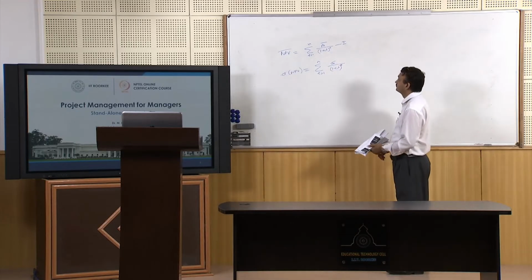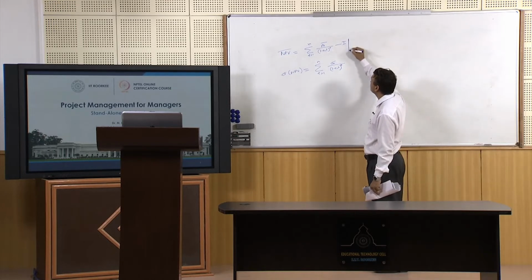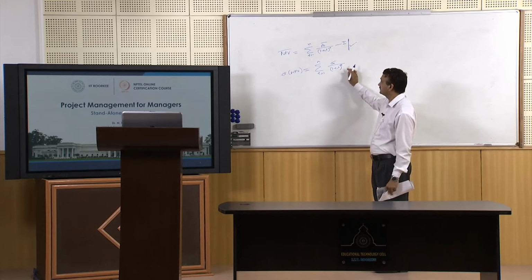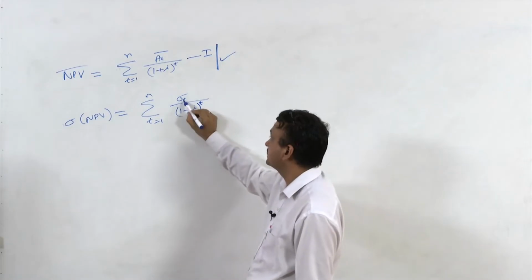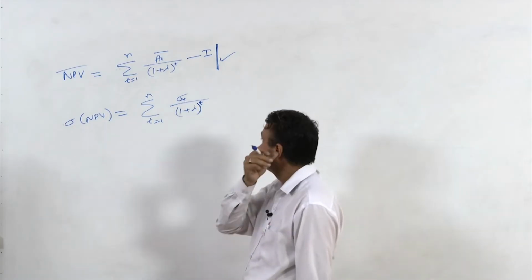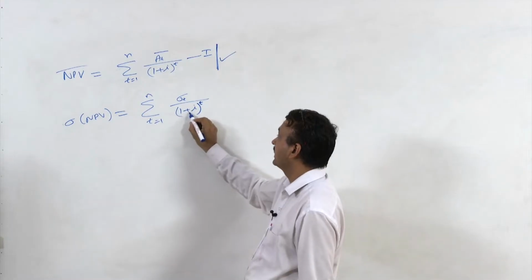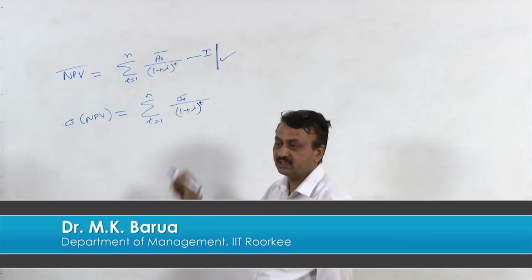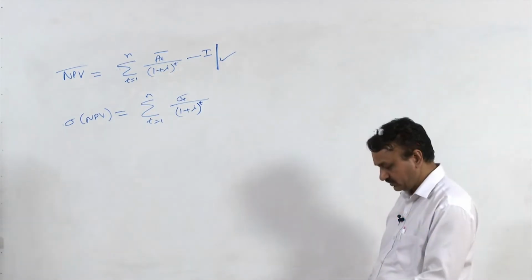So it is very simple, there is no change in this particular formula as far as this one is concerned. However, there is a change in this second formula, right? What is the change? It is just standard deviation, not the variance. And here it is 1 plus i to the power t. In the earlier formula it was 2t. So we will take one very simple example and try to solve it.